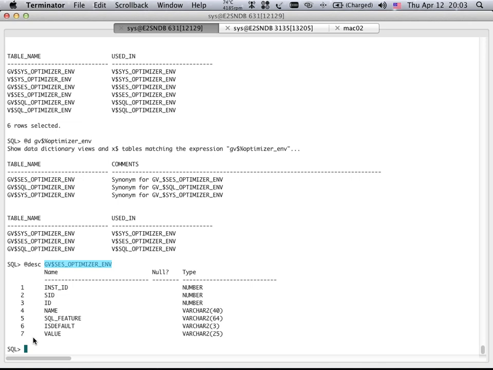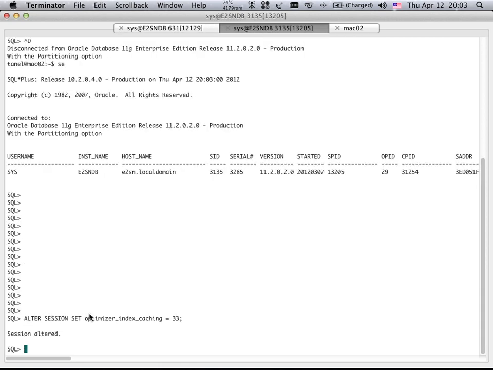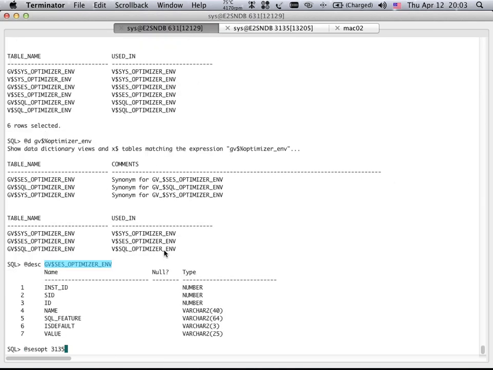But I want to see this other session. I've written a little script called sesopt. Just like we have a sysopt, we have sesopt, which takes the seed as a parameter. Sorry, the second session seed is 35 here, right? So I'll say this, and I don't want to see all of the parameters. I will say show me only the parameters which have optimizer index in them.